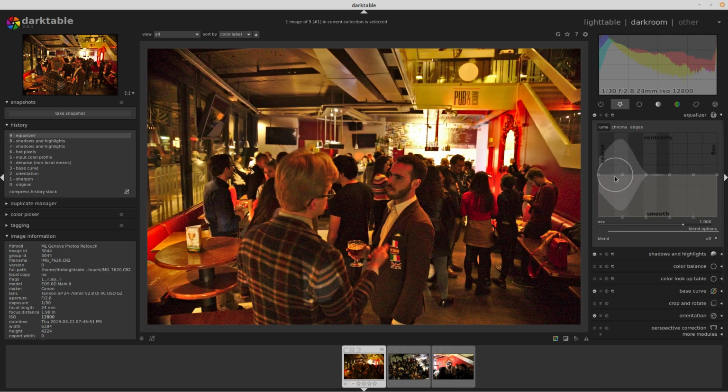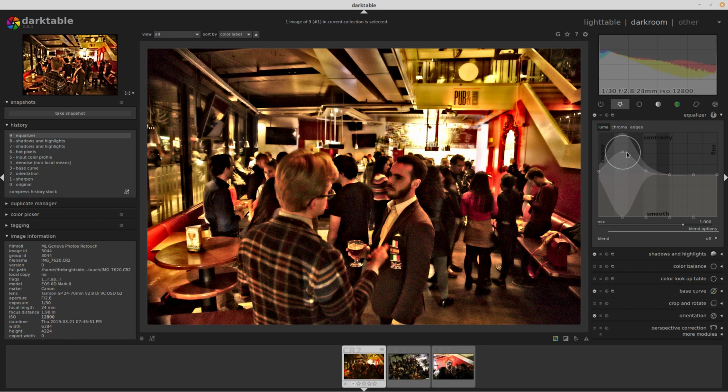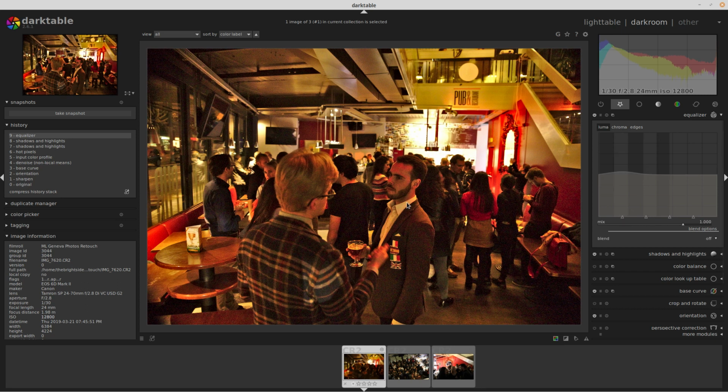But what I think we could do here is around this area. If we do this too much, then it just looks like a bad failed attempt at HDR, and it just doesn't look good at all. But if we do this just a little bit, then I believe we already get a little bit more dynamic on his face. So that's nice.